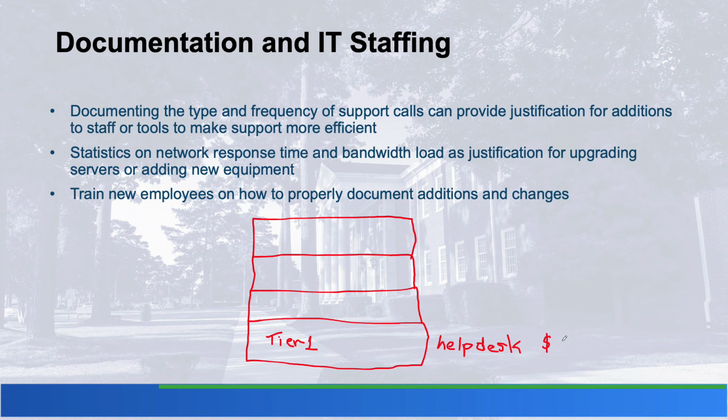If it's a request to reset a password, then you are going to go ahead and reset that password. When you change the password, you're going to put it in your help desk software so that you get credit for solving the problem. But anything that comes into the help desk as a phone call, you're going to convert it to a trouble ticket. So you're going to type in what the client tells you, and then you're going to try to troubleshoot it. If you cannot troubleshoot it, you're going to escalate that trouble ticket in the trouble ticket system to tier 2.